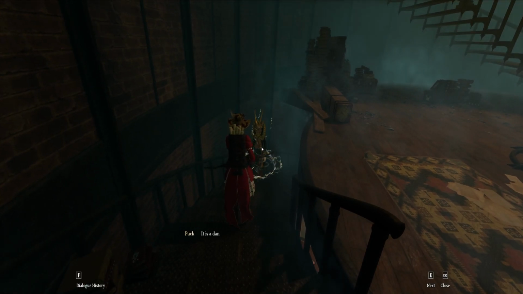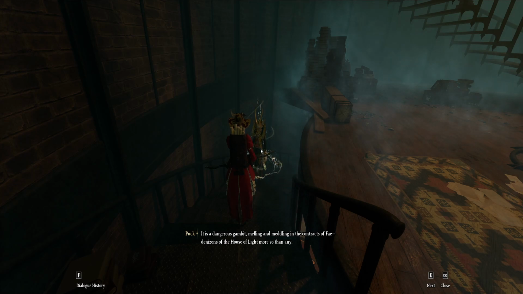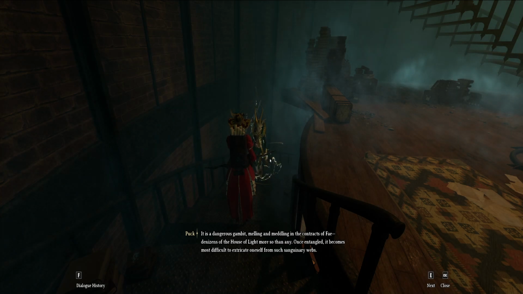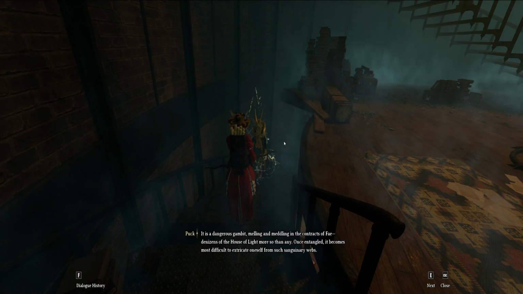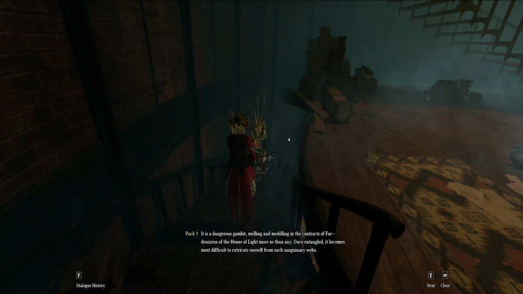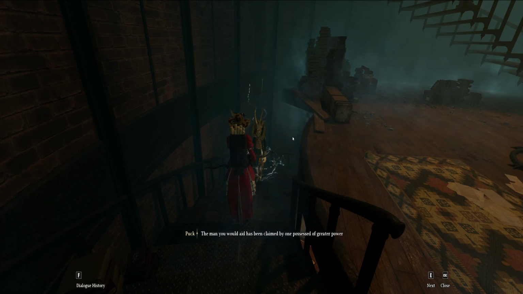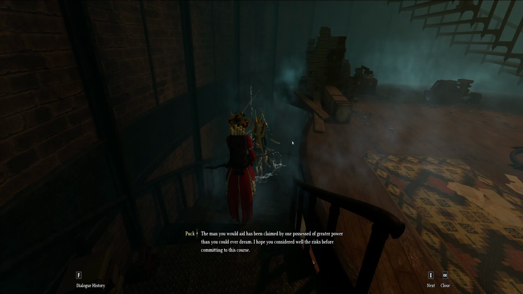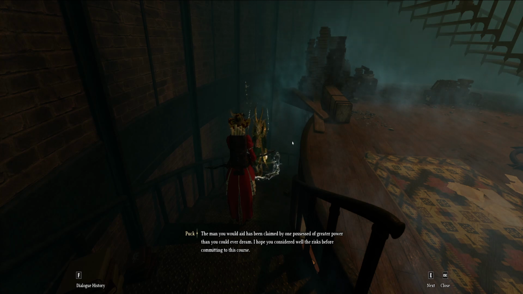Okay. It is a dangerous gambit, meddling in the contracts of Fae. Denizens of the House of Light, more so than any. Once entangled, it becomes most difficult to extricate yourself from such sanguinary webs. The man you would aid has been claimed by one possessed of greater power than you could ever dream. I hope you considered well the risks before committing to this course.